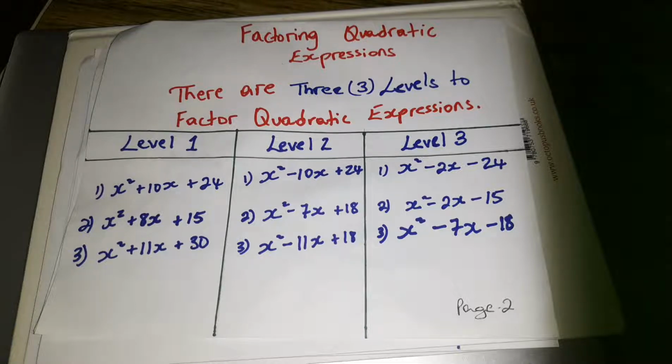You're not supposed to be just doing questions like that. You're supposed to be seeing the questions and understanding the question. For level 3, the b and the c terms are negative. That's what I do: I try to let you see the questions, how they are constructed, not just doing them without understanding how they are constructed. You understand? So that's it, 3 levels.